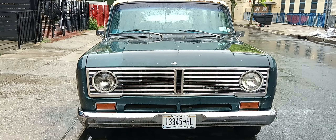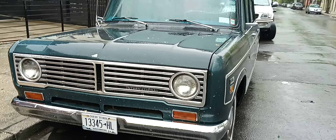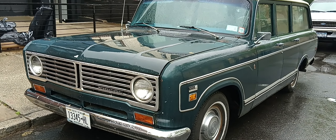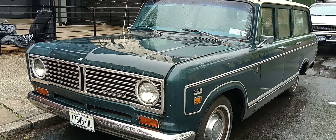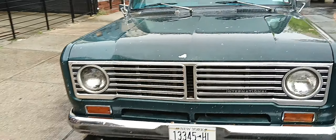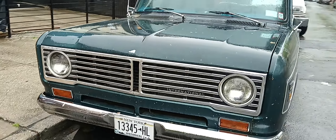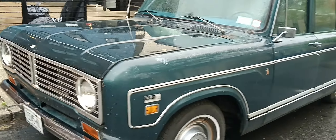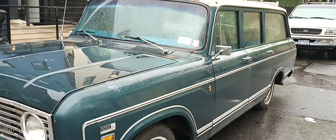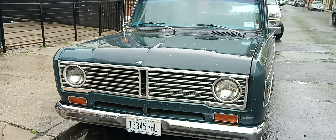This is an International Travelall, which was a light truck offered by International Harvester up until 1974, I believe. This thing came out in the late 50s, and then they continued production. As you can see, it's basically a suburban-style vehicle, roughly a farm truck that a farmer would use for his life functions on the farm or in the rural area. It gives you enough cargo capacity for your family and going to market, the ag way, local farm supply, or feed store. So basically it's a light truck — a 1100 with a cargo bed on it.